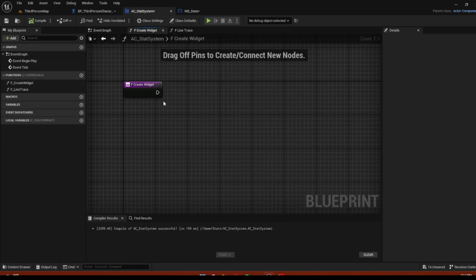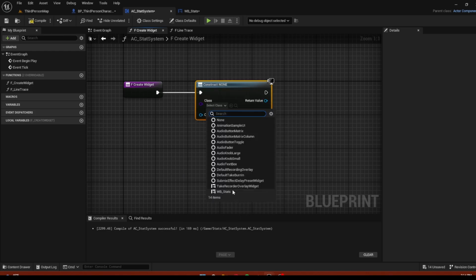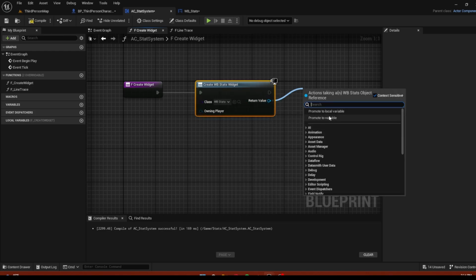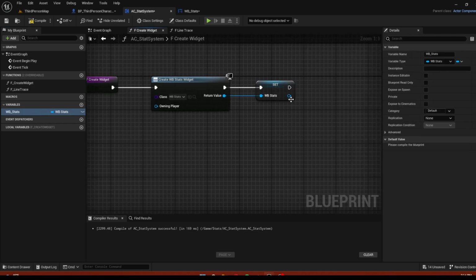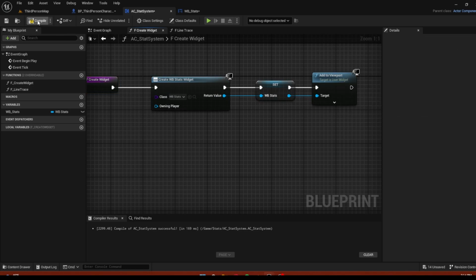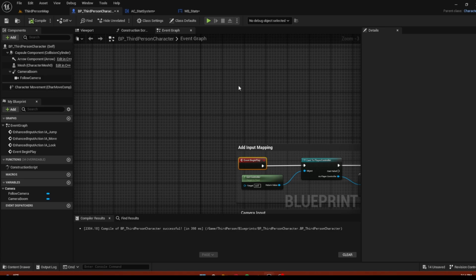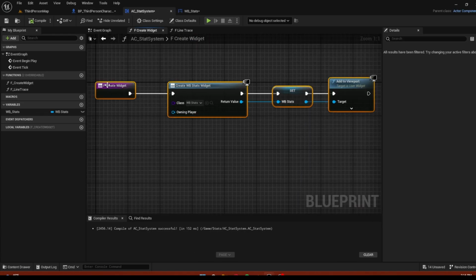Now let's go back and let's create the widget. So create widget, it's the stats, promote that into a variable because we will need it later, and add to viewport. And I will explain why we are doing it in the component, not in the third person: so I just don't have to cast.